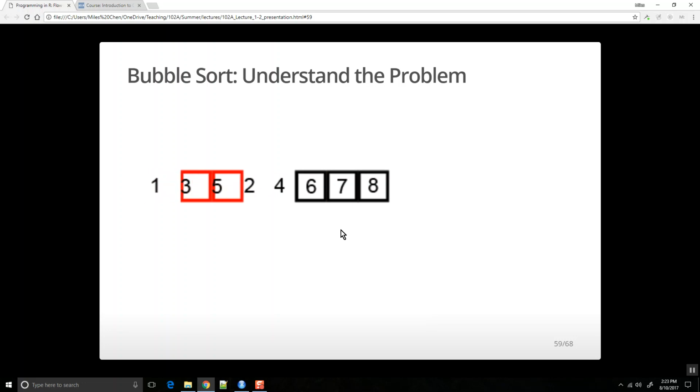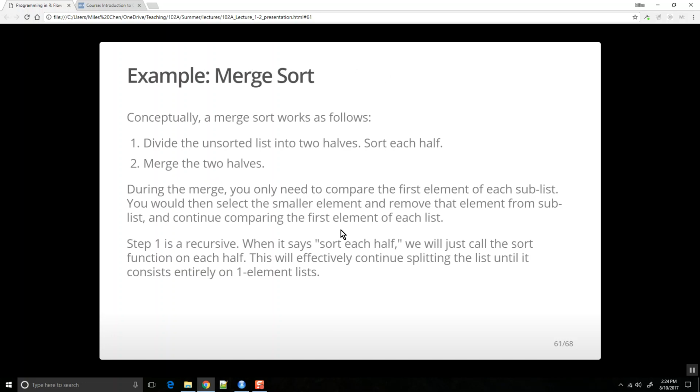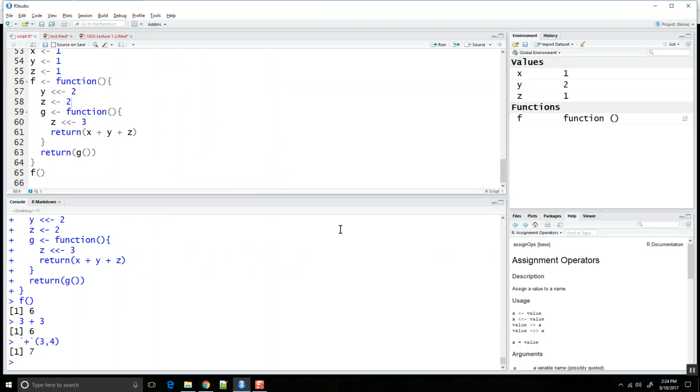So if we had the task of coding this up, how can we do this? All right. So what we want to do is write a function that's going to receive a vector of input values, and then we're going to sort them using the bubble sort algorithm, and then return a sorted vector. Okay, and so here it checks and it says, okay, that's good, and then we're victorious. Okay. So let's try to code this.